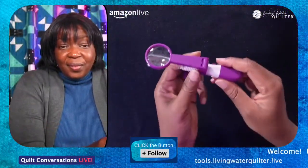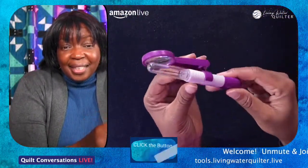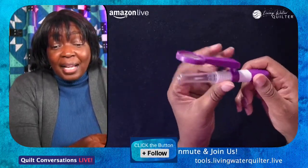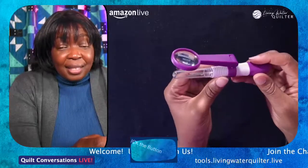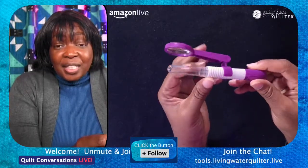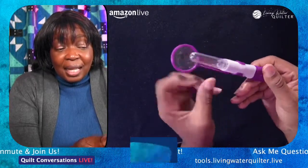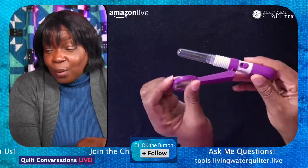So that's the first new thing. What's the other new thing? This is going to be interesting, ladies. Check this out. This is a magnified and lit seam ripper. Look at this. I don't know about you ladies, but my eyes are not the same as they were 5 years ago or 10 years ago. This is a magnifying glass right here with a seam ripper.